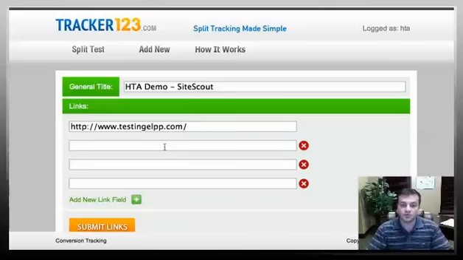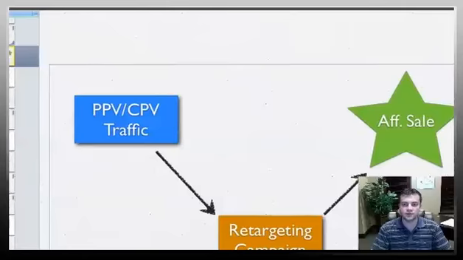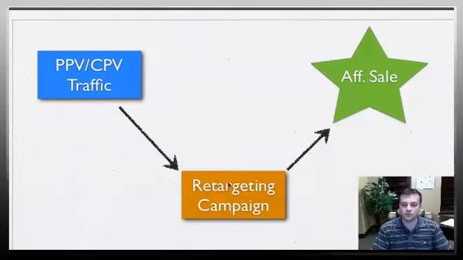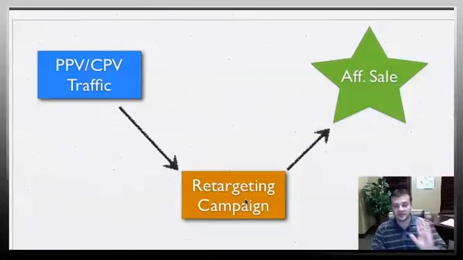You can put the second one here, and then what's going to happen is, when your traffic from this retargeting campaign sees your ad everywhere, which we're going to load up the creative for in just a moment, when they click on your banners, one time they get taken to landing page A, second time landing page B, third time landing page A, and so forth.